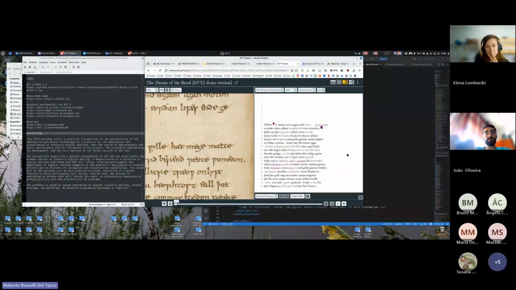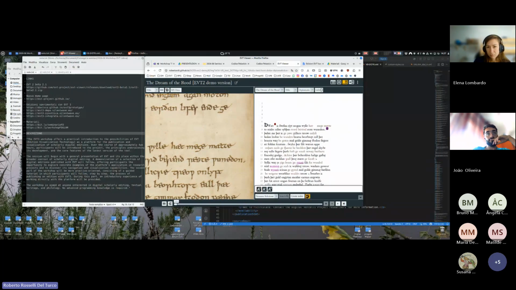other version, and if I access the interpretative level, I have a much more readable text because all the non-standard forms are corrected. All the abbreviations are expanded, as you can see here, while in the diplomatic version you can see the word as it is, with the macron sign over the last vowel. And I also have special characters, as you can see here.